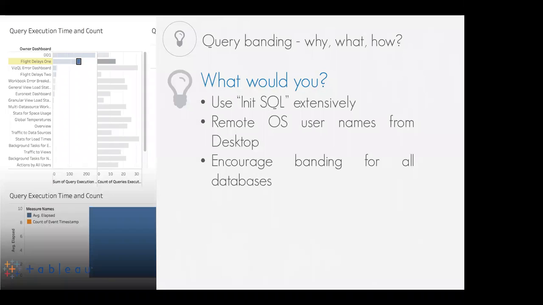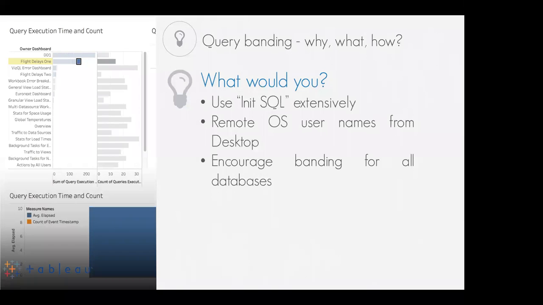Whenever your data source connects to the database, even if it's embedded into the workbook or a published data source, it will execute the query that you just added or configured as the init SQL. This is the most important thing. It needs to be configured for each and every data source, regardless of whether it's embedded or published on your environment.